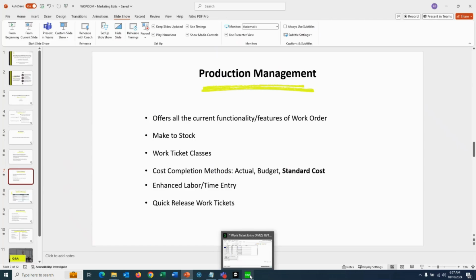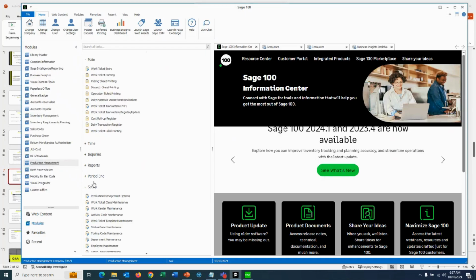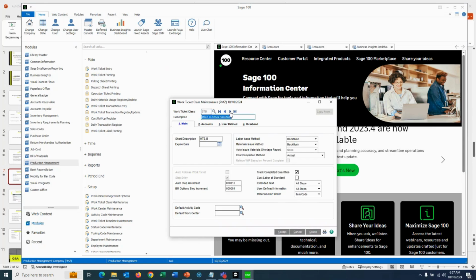Specifically, you can have different ways to issue your labor and materials. I'll just open work ticket classes here. So for labor and materials, you have 3 issue methods. You have manual, where you consume the components manually as you see fit. You basically enter a manual material issue. Auto issue, which is when you release the work ticket, it will issue the goods automatically. It'll do a material issue for all the goods for the entire work ticket. Same with labor, if you have labor selected as this method.